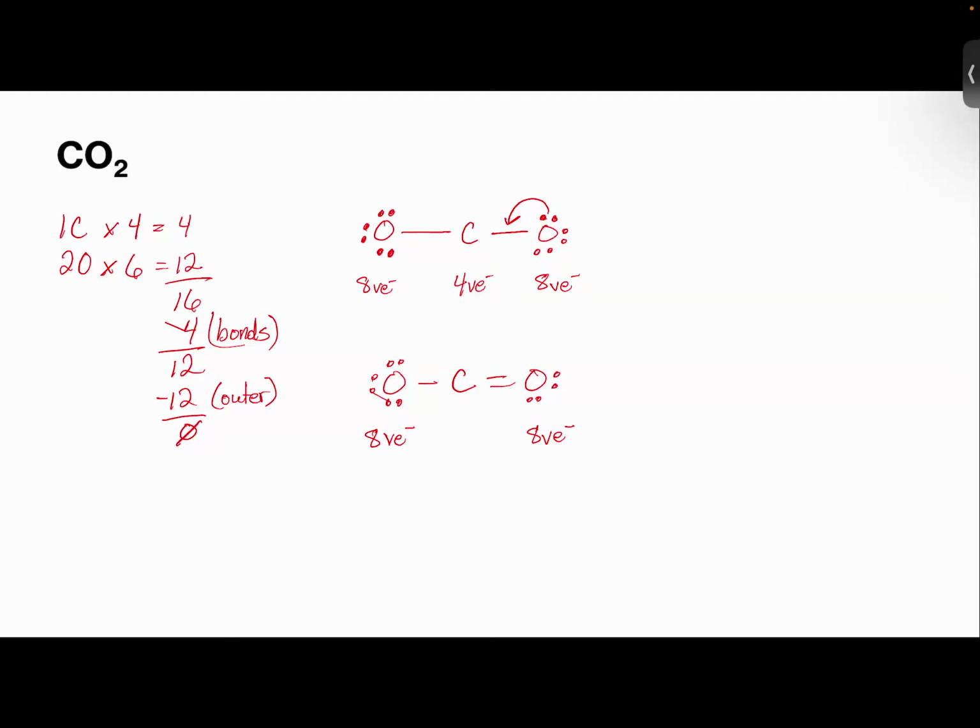So there's 4 electrons in the bonds, and there are 4 electrons in the lone pairs to give that right-hand oxygen an octet. Now, by sharing a pair of electrons between the right-hand oxygen and the carbon, we've also altered the carbon. The carbon now has 6 valence electrons. It has 2 electrons within the single bond, and it has 4 electrons within the double bond. Because not every atom has an octet, we are not done, because at minimum, every element must have an octet except for hydrogen, which only needs 2. Therefore, we are going to have to share another pair of electrons.